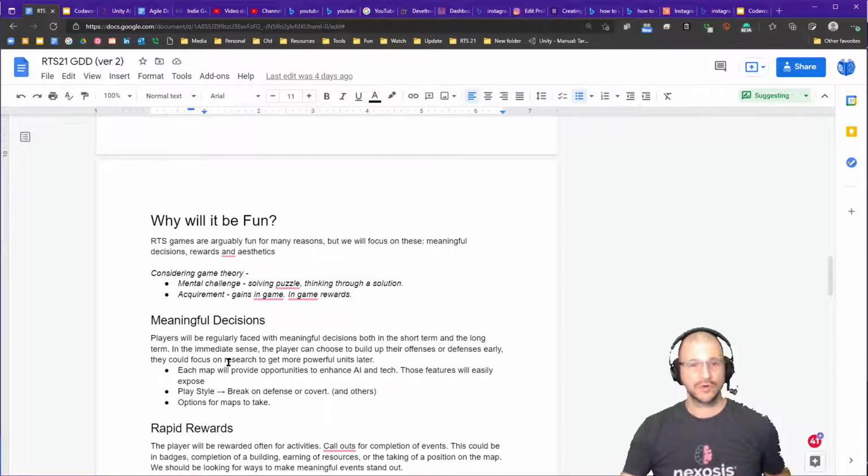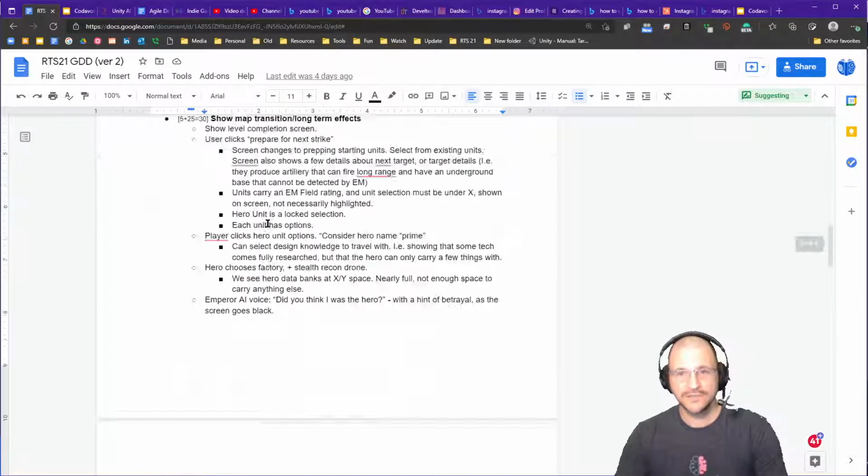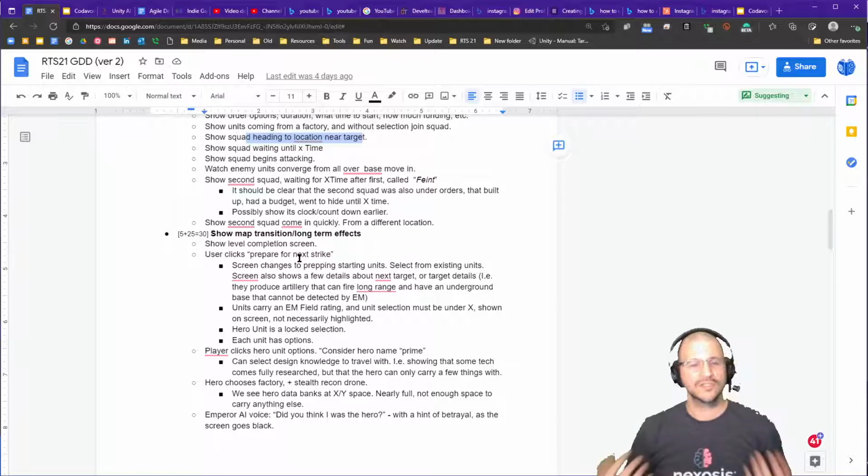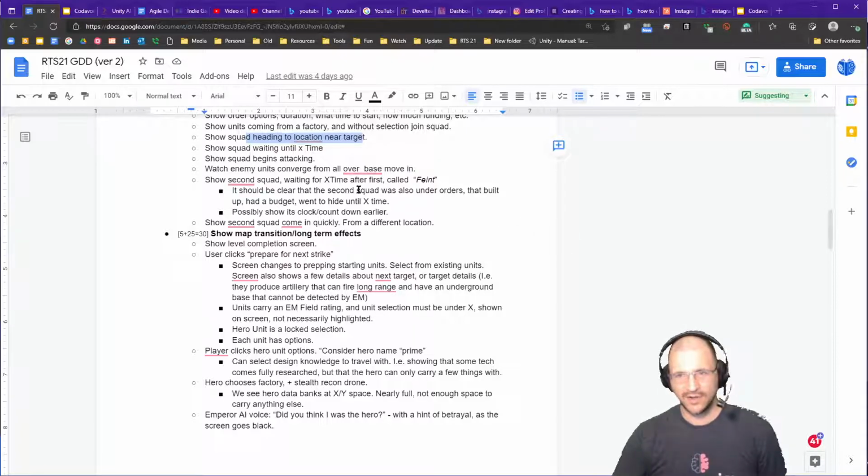But that's your responsibility. You have the freedom to kind of pick anything that you want to in here, where the game is already at a state where we're ready to add it. We have individual units. You can select units, but we don't have the understanding of a squad in the game. So you could start adding the definition of a squad. You could start adding the mini map. You could start adding the heat map on top of that. There's all sorts of things you could do. You could start putting in fog of war. I don't think fog of war is even called out on this, but it's an RTS. That's one of the relatively generic items that you usually see.